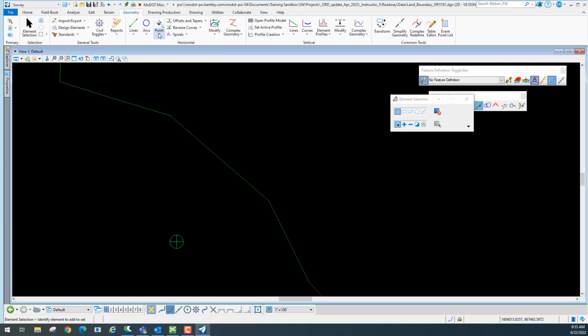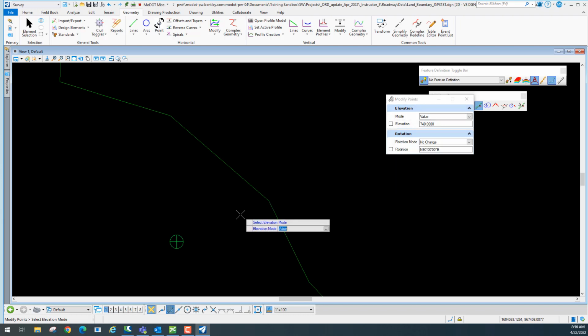Underneath the point tools, you have a modify points. And the things you can modify are your elevation and your rotation. So on this one, if you wanted to give it a value, say it was 740, you can type 740 and hit enter on that. And go ahead and accept that you're going to change the value.